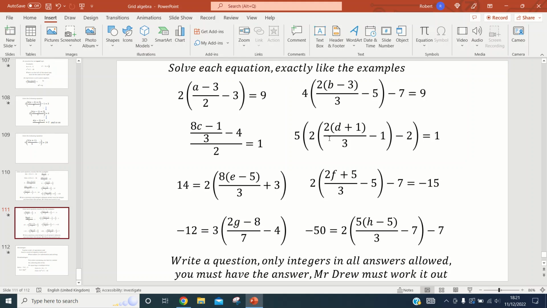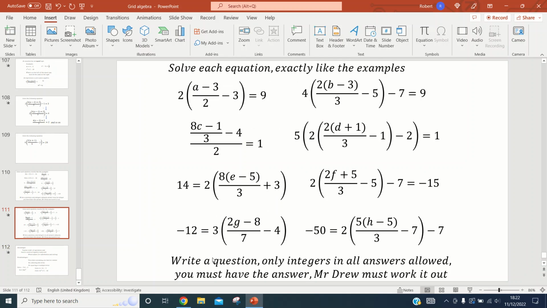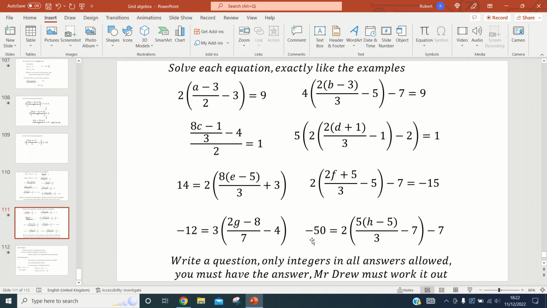The disadvantage is that it doesn't have squares. It doesn't have multiple operations. So when you get to something like 3x plus 4 equals 10x minus 7, you have to teach a little bit more about that. It doesn't do any collecting like terms at all. So you have to find your own space or time to do that, but I haven't found a way for it to really help you out teaching that. And likewise, it doesn't help you solving equations like this very much. But once you have a feeling for equations like this, hopefully then teaching this on its own is not too bad. They'll pick it up, hopefully. At least I think that should be the idea.